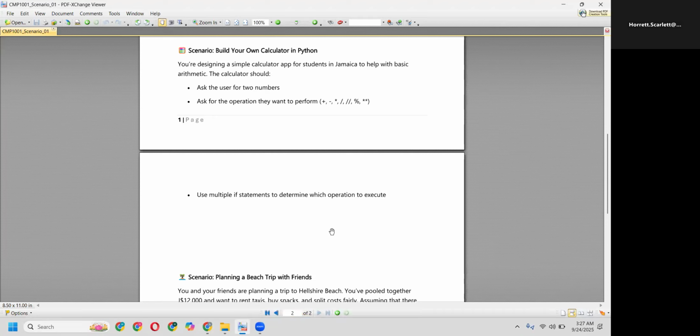So just having a look at what we were up against, we were to ask the user for 2 numbers, which we did. We were to ask the user for an operation, which we did. And then based on the operation that was selected, we made use of the multiple if statements to actually perform the calculation that was necessary.